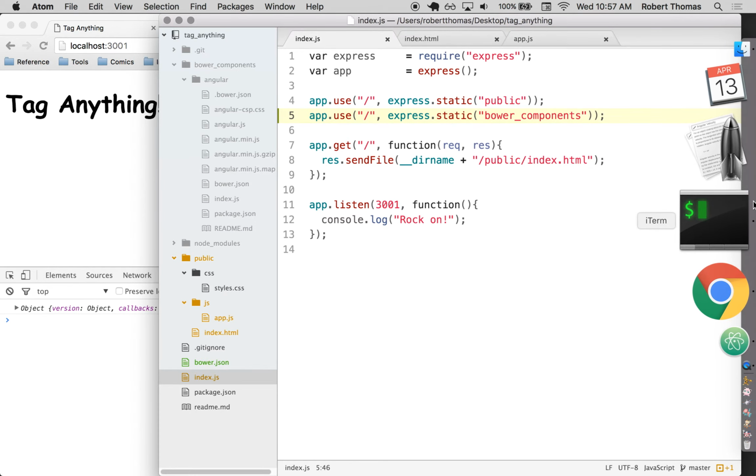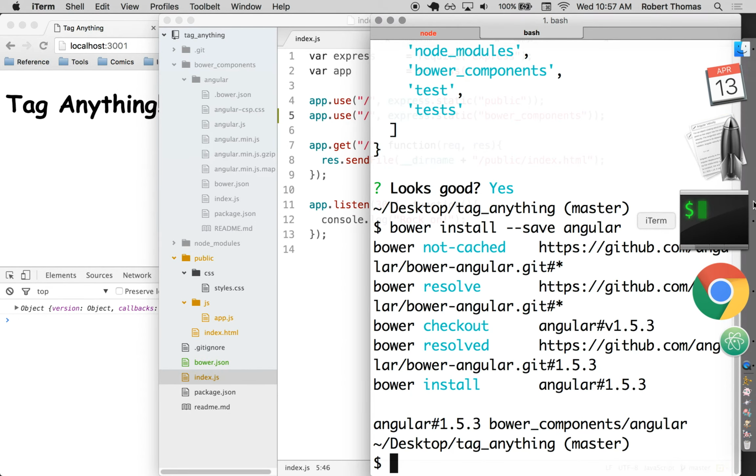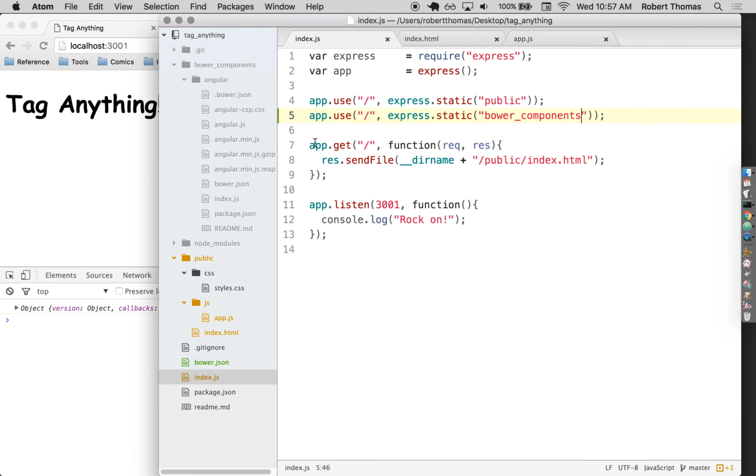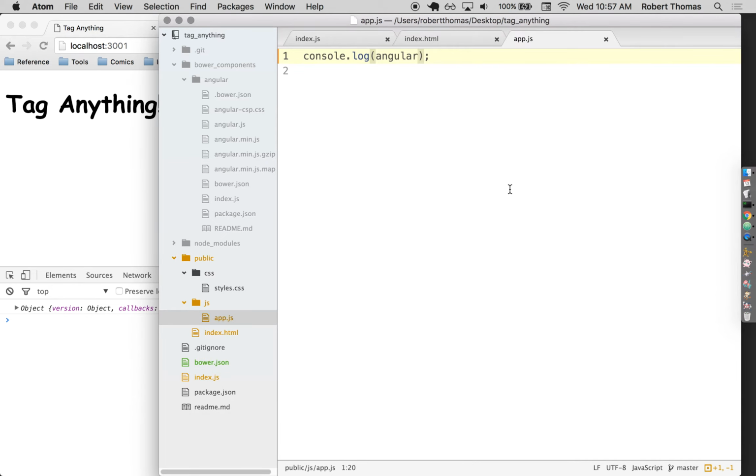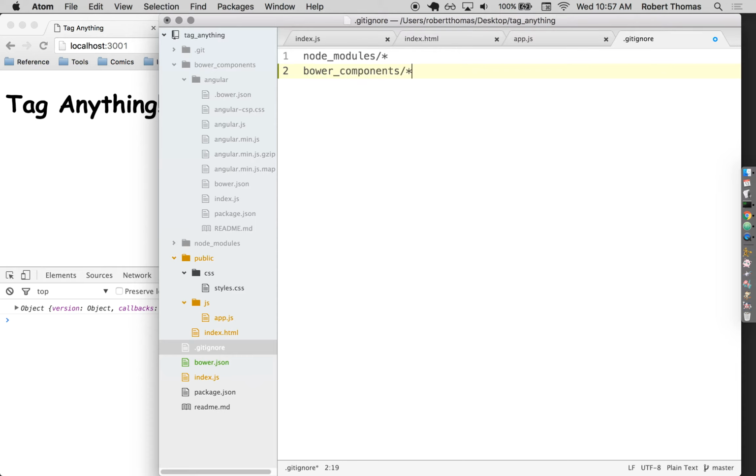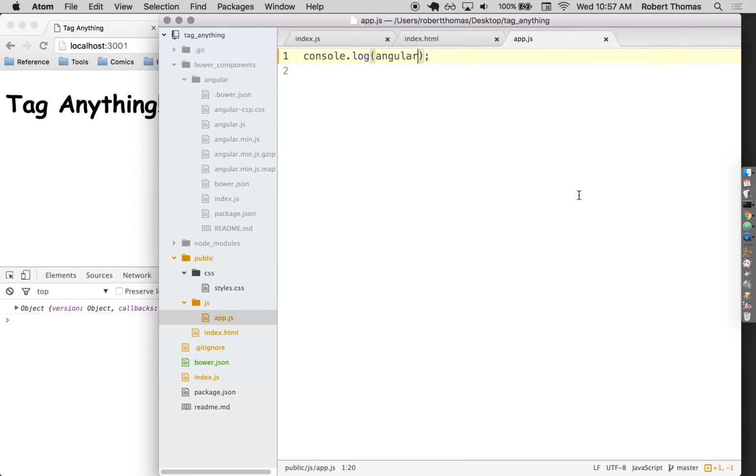All right, so that can be my next step here, loading in Angular. Actually, instead of making that a commit by itself, I'm going to go another couple of steps. The first thing is I'm going to add bower_components to my .gitignore because, as with node_modules, I don't want to push all this stuff up to GitHub. Anyone, when they download this repository, can install all these Bower dependencies just by doing bower install. So there's no need for me to push everything up.